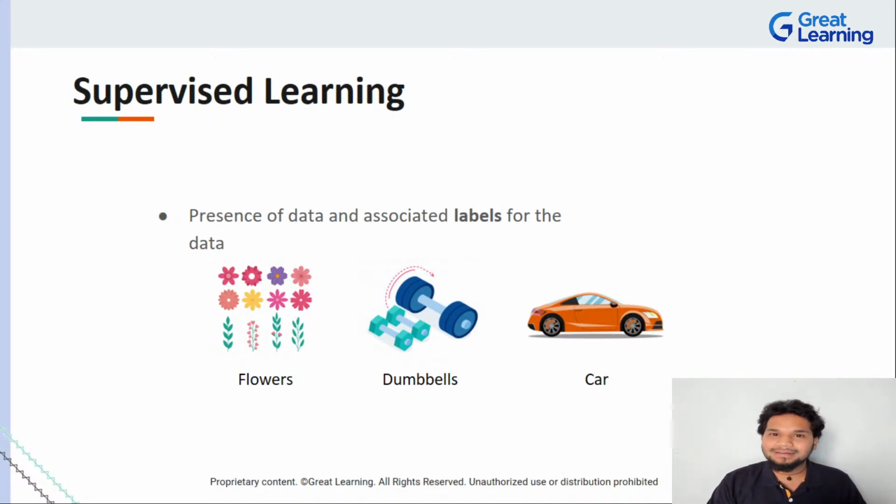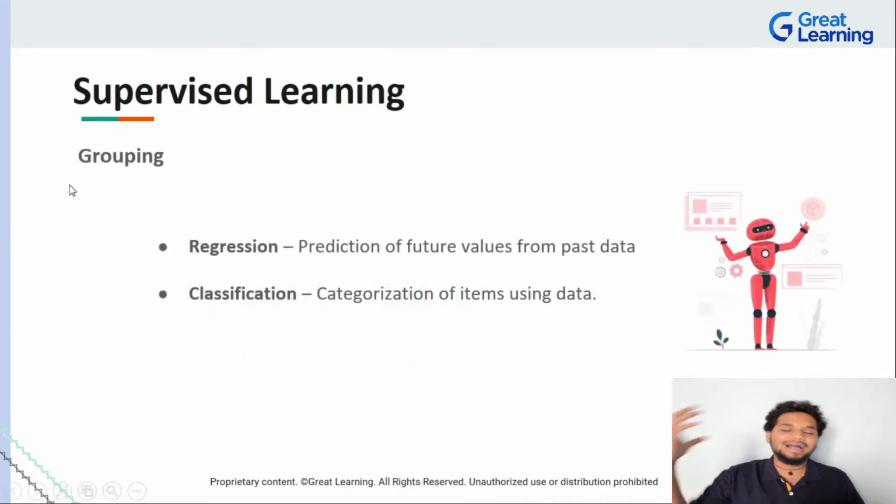But with respect to supervised learning, as I told you, we need to help the algorithm a little. This is why we will actually go on to tell it what the image that it is seeing is, right? I'll send it pictures of flowers, dumbbells and cars, and I'm going to tell it, hey, this is what a car looks like. This is what a dumbbell looks like, this is what a flower looks like. Please learn about it, and the next time I show you pictures of other dumbbells, other cars and other flowers, you should have the capability to actually try to guess if you can figure it out, right? That is literally how supervised learning works, guys. You would have given the label along with the data, and you're going to use that training methodology to actually go on to understand what all can be done, right?